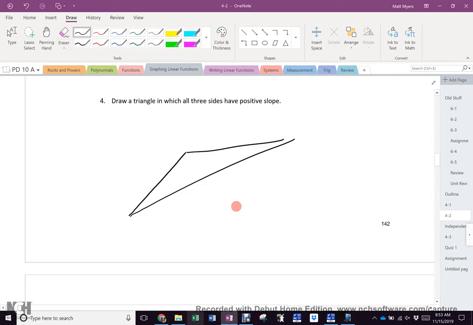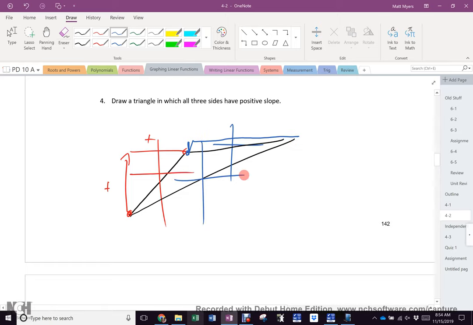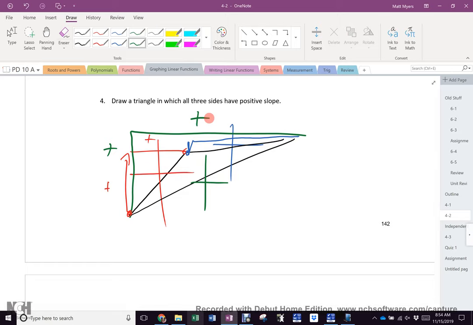Jordy. Well, okay. Just show me how all sides are. Okay. Is that positive? Yes. Is that positive? Yes. Okay. Is that up positive? Yes. Is right positive? Yes. Okay. Oops, that was supposed to be green. Son of a motherless goat. Is that positive? Is that positive? So are all three lines positively sloped? Excellent.